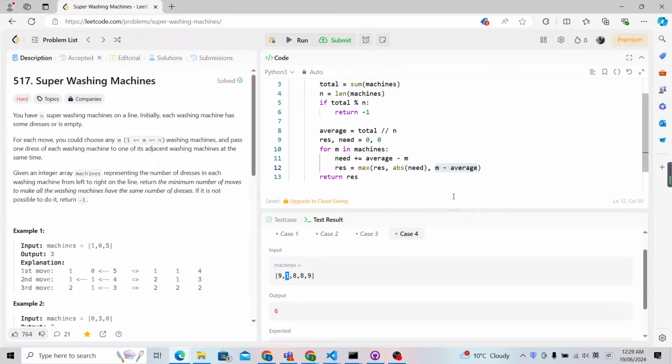I cannot use the absolute value. Yeah, so it means from here, the maximum is 4, and then up to here. But for this need, the maximum gonna be 4, and for the average, m minus average, the maximum gonna be 3. So this means I need to give out some clauses.